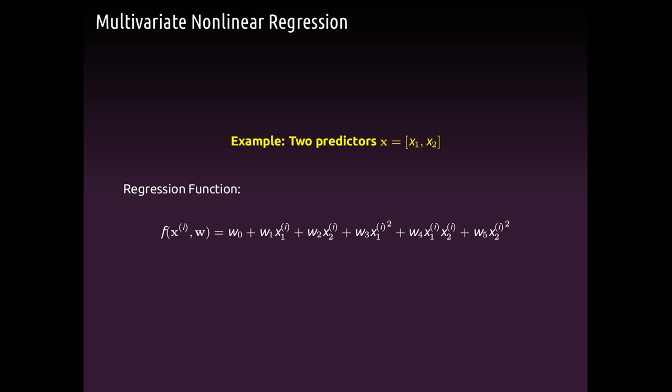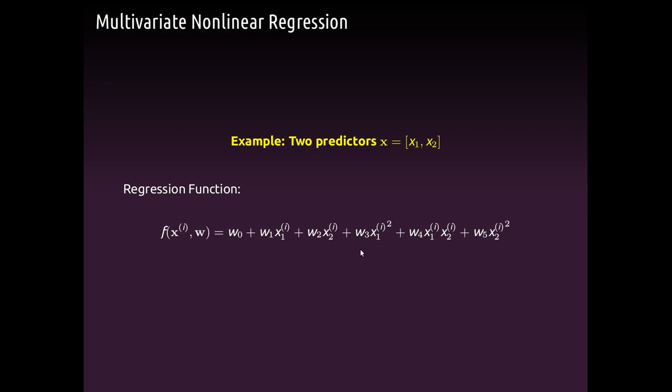of our statistical model. So here I am giving you an example of two predictors, and of course you can expand it as you wish, as your data contain as many features as you want. But for simplicity, I will give an example of two predictors here. If we want to build a nonlinear regression model using these two predictors x1 and x2, and suppose we have this hypothesis function w0 plus w1 x1^(i) plus w2 x2^(i) plus w3 x1^(i) squared.